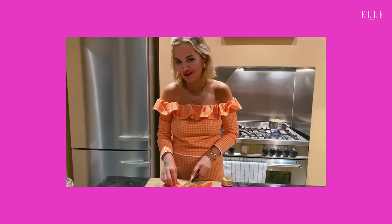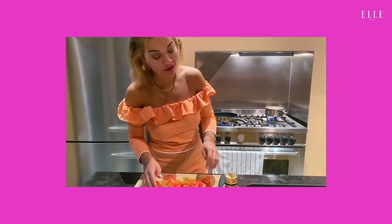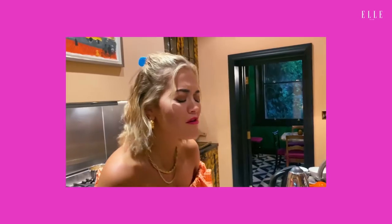And as you can see, the penne is boiling. Woohoo! Who else eats food while they're cooking? I think we all do. I love pasta.